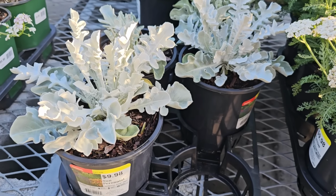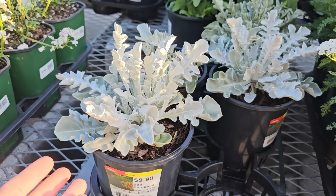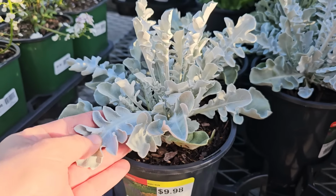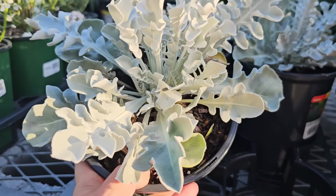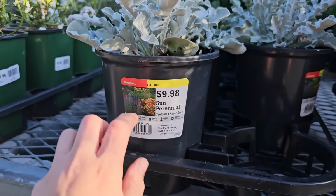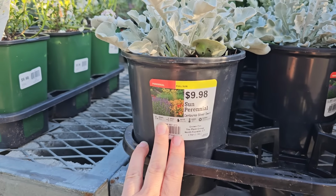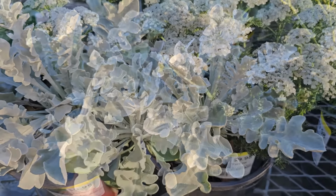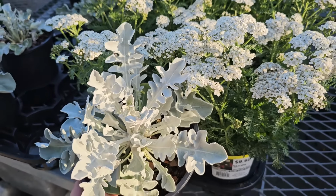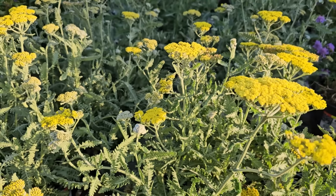Look at this beauty. This is a new perennial that I've never seen before. This is called Centaurea Silver Swirl, and it looks like it could be a Dusty Miller. It is so nice and soft and has the most gorgeous silvery foliage. Look at this. Such a pretty foliage plant. It likes full sun. It is a perennial. And let's see, it says that the space and height varies. And look at that, with the Centaurea and the white yarrow, you have the start of a moon garden. They actually have some of that moonshine yarrow that's in bloom inside the garden center.